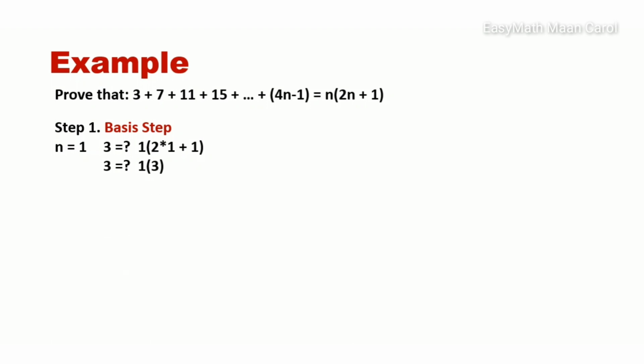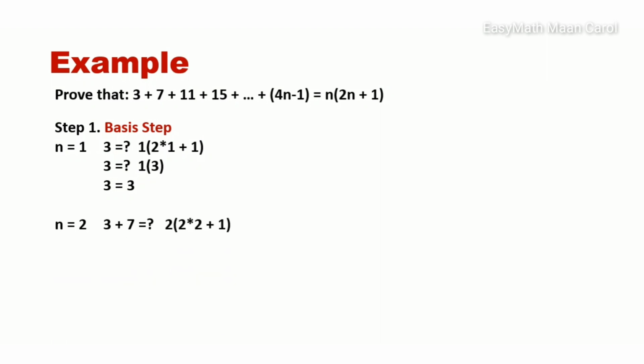What's the next step? So, using the PEMDAS rule, the left side of the equation remains the same since there's no operation there. But on the right side, we will compute 2 times 1 plus 1, that's equal to 3. So, the simplified answer is 3 and we have the product 1 times 3, kaya ang answer doon is equal to 3. So, yung final answer natin, the left side is 3 and the right side is also equal to 3. We have proven that both sides of the equation are equal.